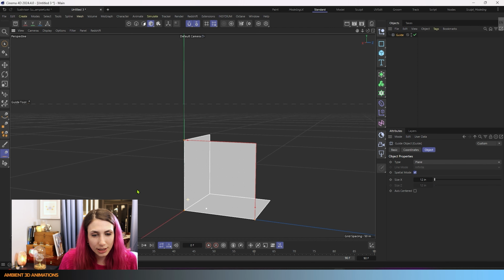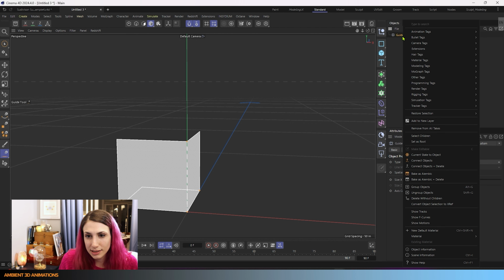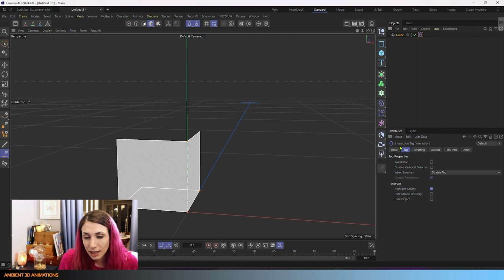Now, as we're working, we just want to use this as a reference, but we don't want to accidentally click on it. So what I like to do is right-click on this and go down to Programming Tags and add in an interaction tag. You'll see our settings come up for the interaction tag within here. And then we can turn off Disable Viewport Selection.